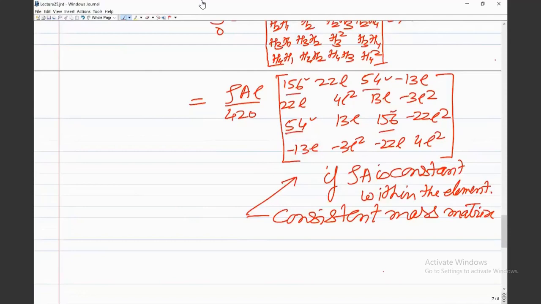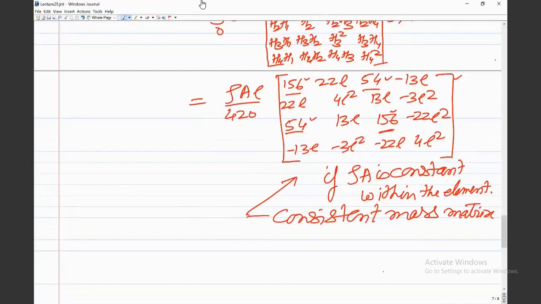These are the elements of the mass matrix corresponding to translational degrees of freedom, because we have v1, theta 1, v2, theta 2. So the first row, and out of that the first and third columns, are corresponding to translational degrees of freedom, and similarly the third row and the first and third columns. The sum of these is equal to the total mass, rho A L. So that's another property you will see here, the way we discussed for the other one.